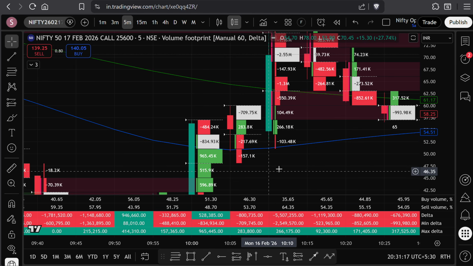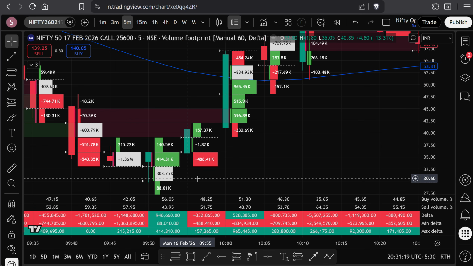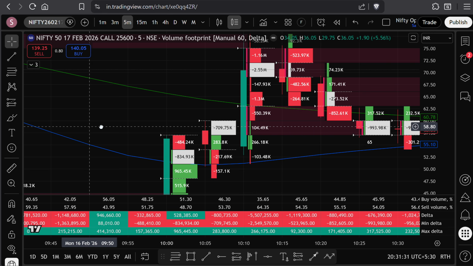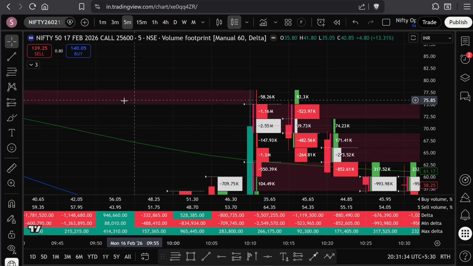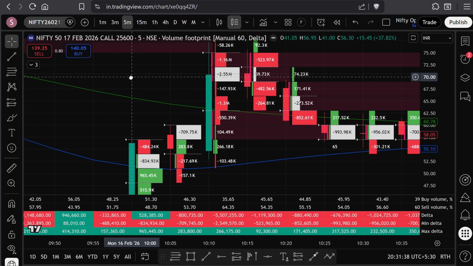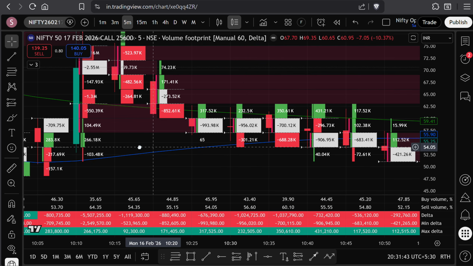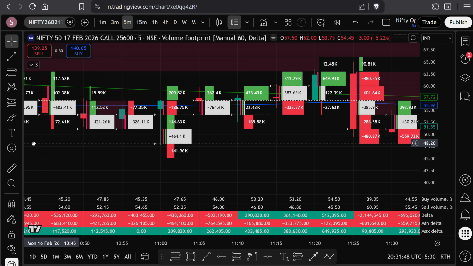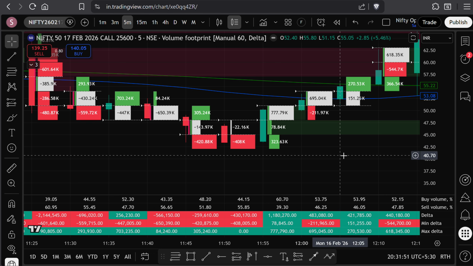Okay, see from here, if you buy at 36 rupees and your stop loss is just 29 rupees or 29.85, or whatever it may be, some 7 bucks, from 30 how much did it go within 2 candles? 55 rupees. That is the specialty of the delta. And see here, from there 75. So most probably with this type of trading, with practice on expiry days, you will get very nice returns. Okay, I'm not encouraging people to trade here, I'm not a SEBI analyst, but still I can tell you where it will go down or where it will go up.